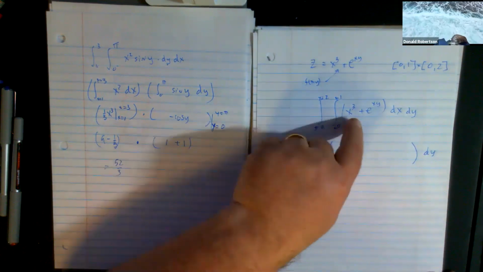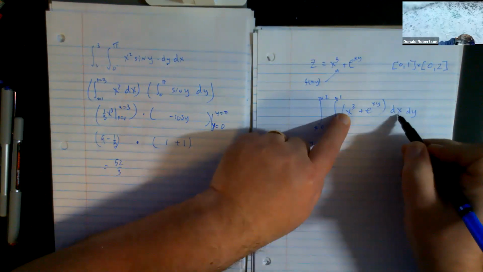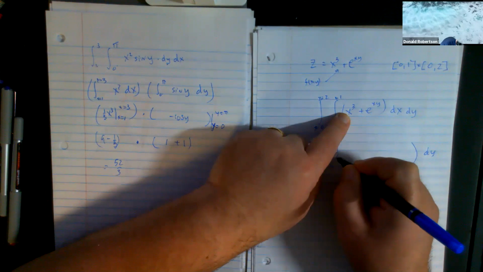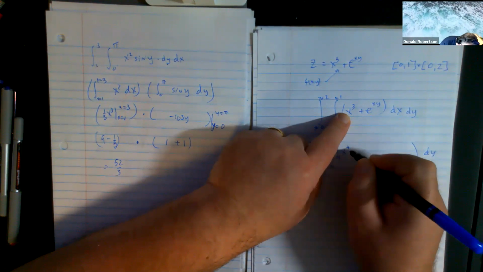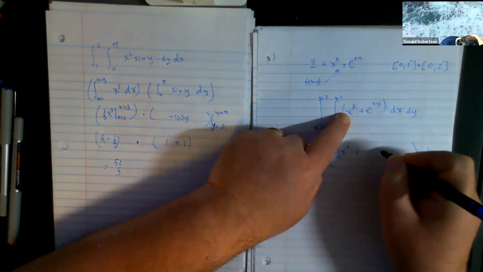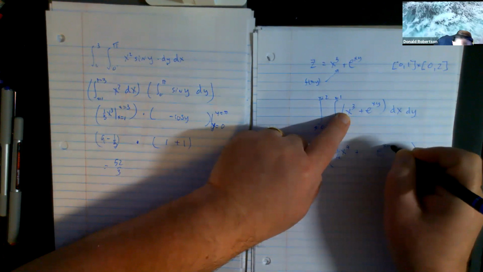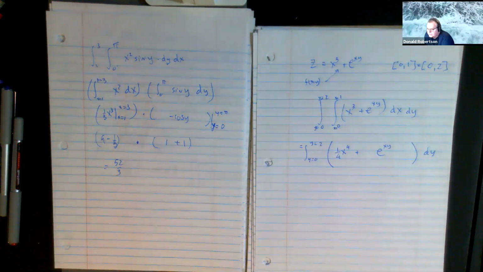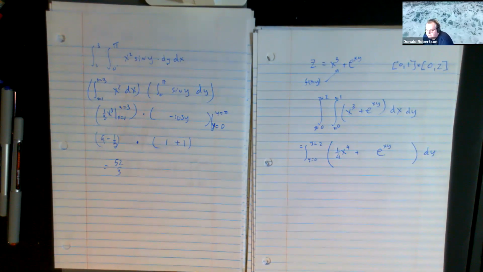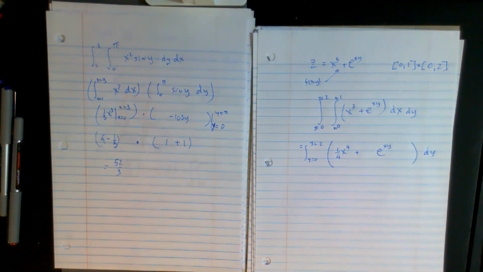Okay, let's integrate with respect to x. Well, that's just a typical power rule. And if you integrate e to the xy with respect to x, you get e to the xy. But that's not all you get. Right? It's essentially a chain rule, isn't it? Like e to the 2x would get you e to the 2x, but you also get times a half. So wouldn't you get 1 over y?